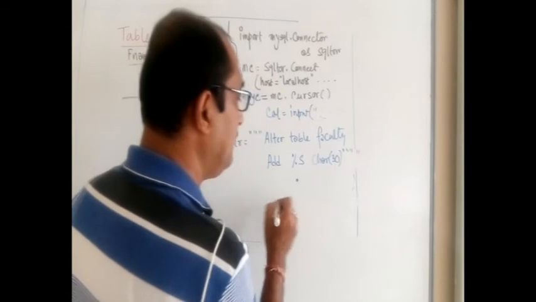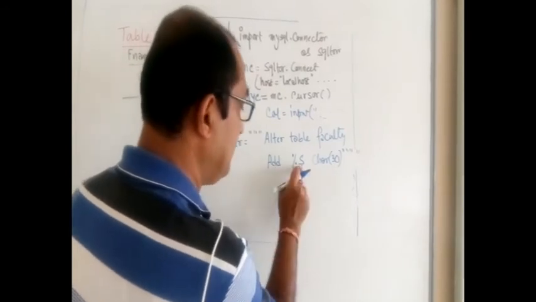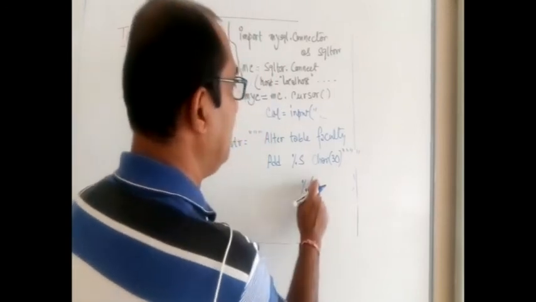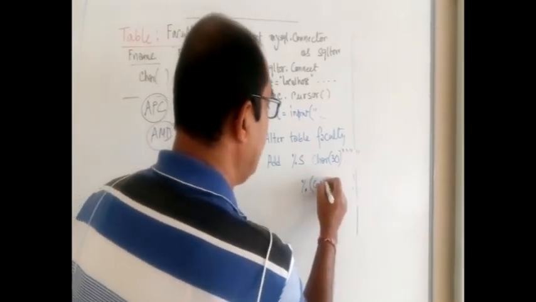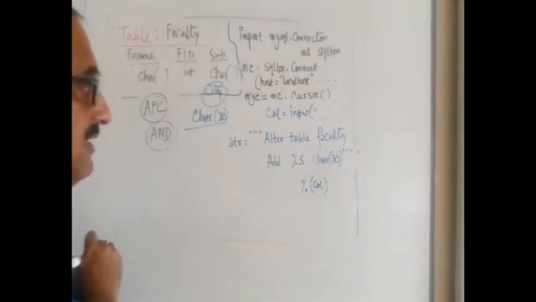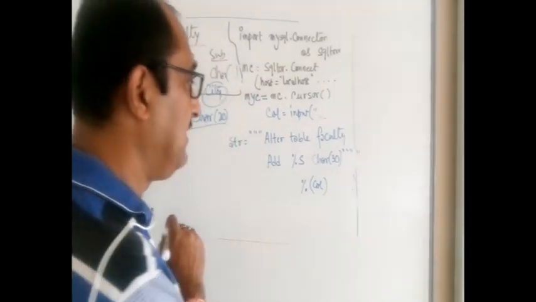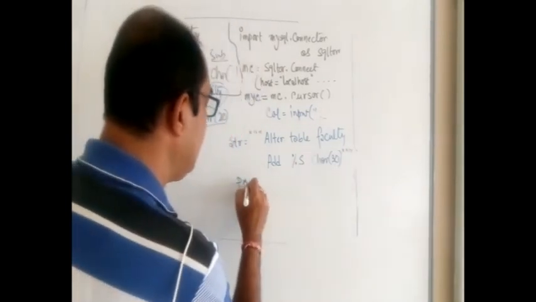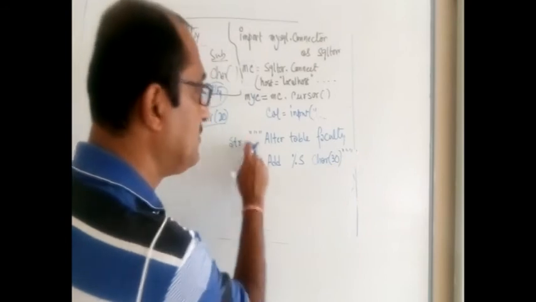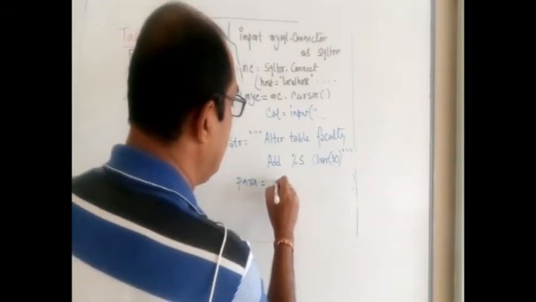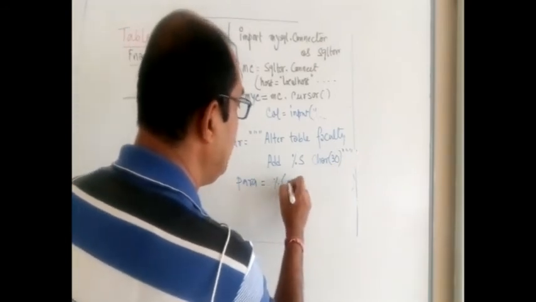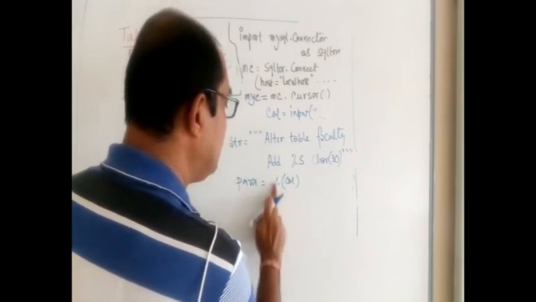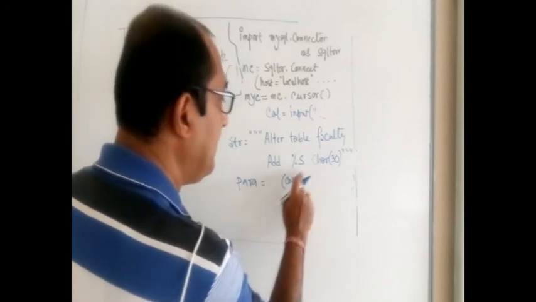So I'll put my triple quotes back, and I used percentage S, so I will use the normal method, that is percentage, and I will provide the value. My value was COL, so I provide the value. That's it. This is how you can write the whole thing. Or if you do not want to write it completely here, take a variable called parameter. This rule also I told you on the first day. You can just create a tuple like this, a one element tuple. You can write column, or just write column like this.